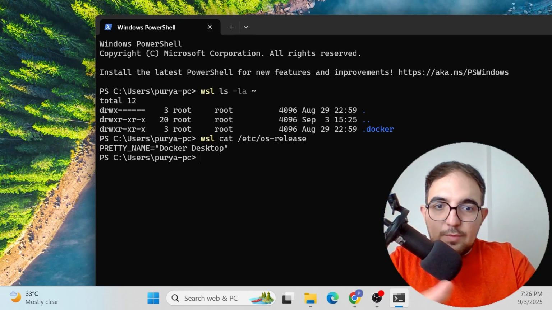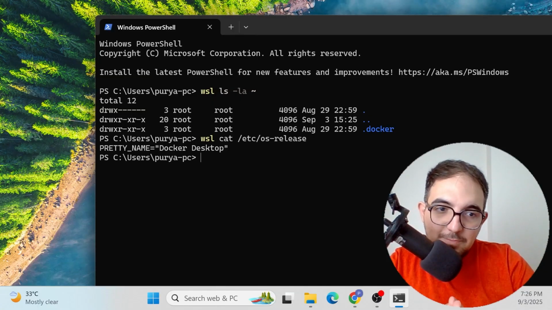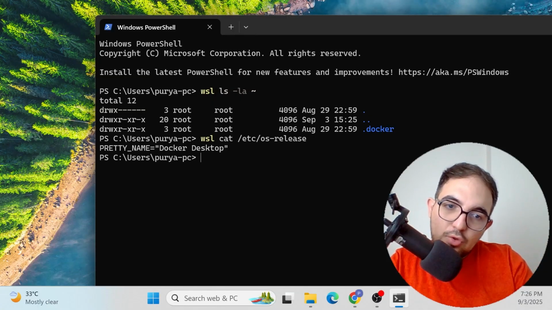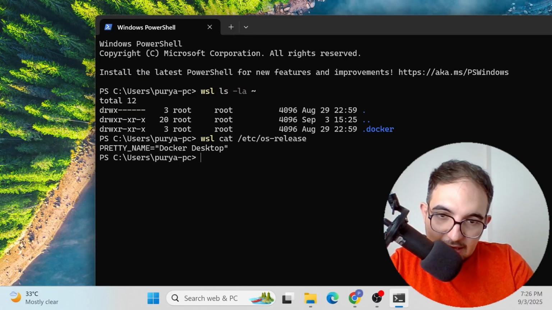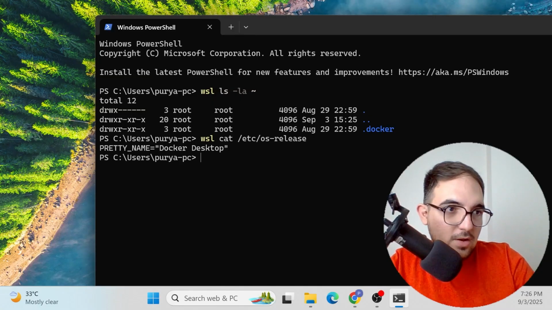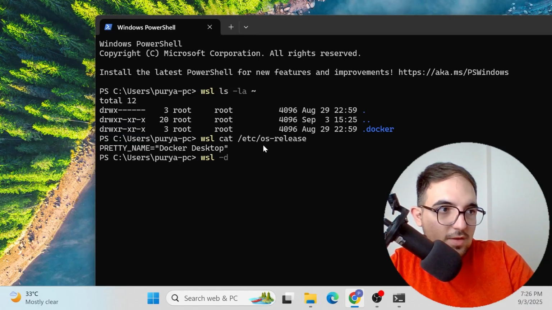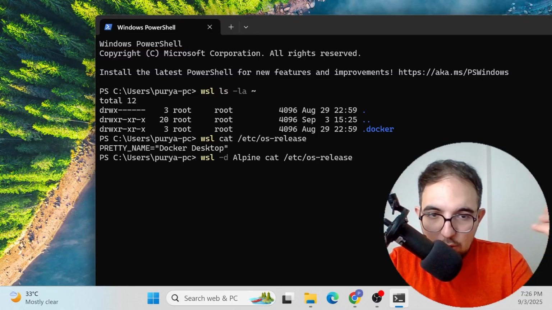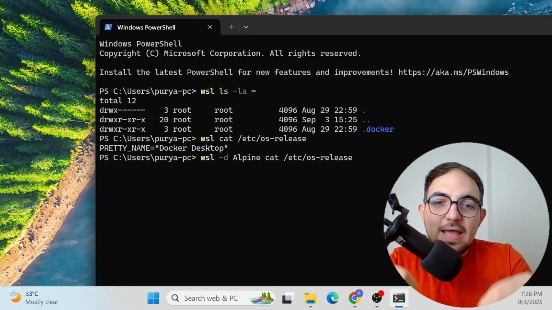Okay, now let's say you've installed several different distros, like me, for example, an Ubuntu for development work and an Alpine Linux for lightweight tests. If we want to run a command specifically in Alpine, what should we do? This is where -d comes to help, like this: wsl -d alpine cat. With this, we are telling WSL, hey buddy, take this command and run it only in the Alpine distro.